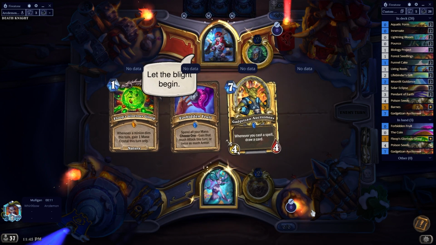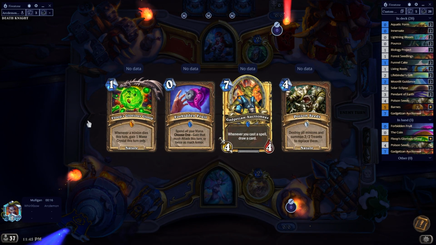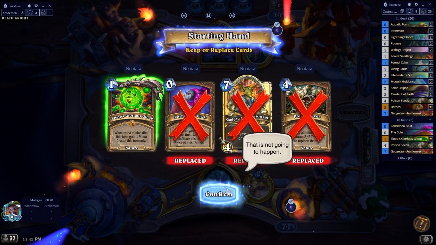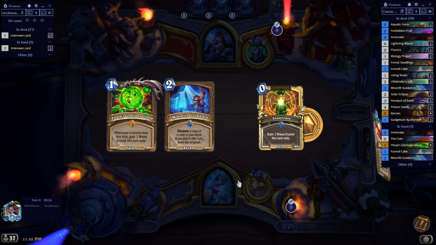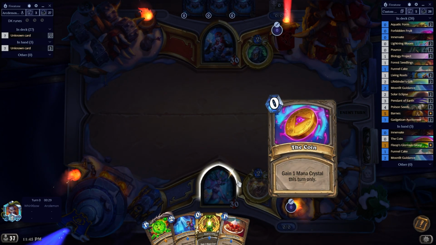Alright. So it's a Gadgetzan in the opening hand with the Floops. I'm gonna hard mulligan like this. I'm gonna keep the Floops because he can't really interact with that in my hand, and it's like the main card to win the game. So I feel fine holding on to it.